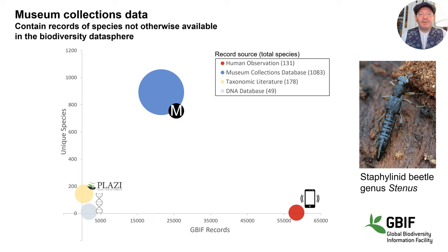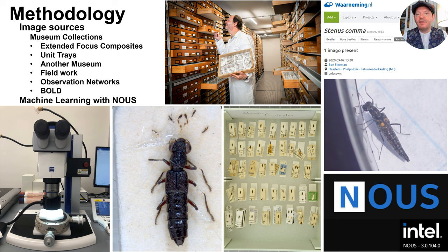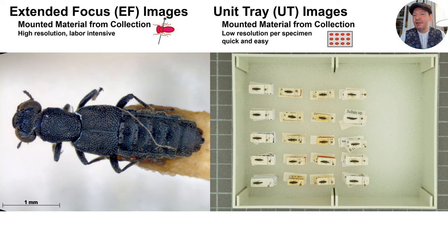So the challenge is to find a way to leverage some of the taxonomic knowledge in museum collections into a mechanism for more comprehensive and high-throughput biodiversity monitoring. For this project, we used beetle specimens from the Naturalis Biodiversity Center collection in Leiden. Stenus beetles in natural history collections are typically mounted on pinned cards or points and stored as dry specimens. We deliberately selected specimens with a range of preservation quality, as opposed to picking out the cleanest and prettiest specimens, in an effort to get a realistic idea of both the power and limitations of museum collections as a source of machine learning image libraries.